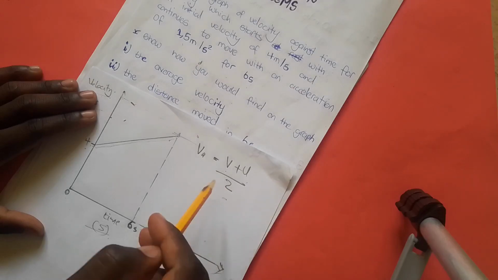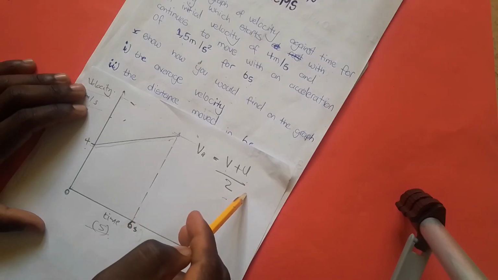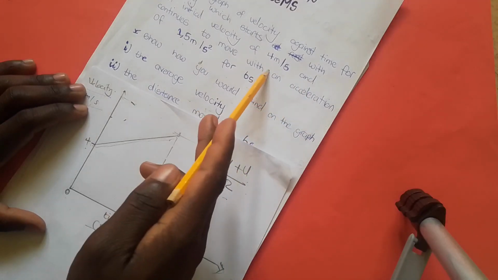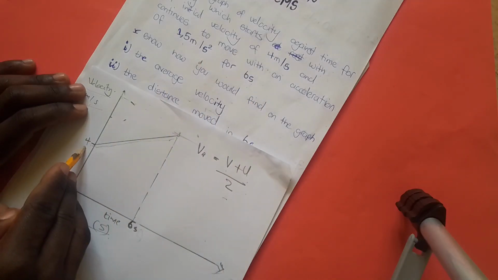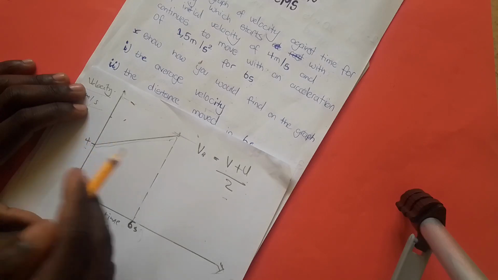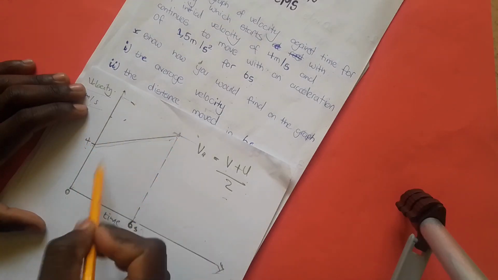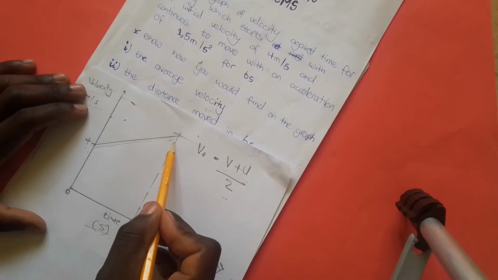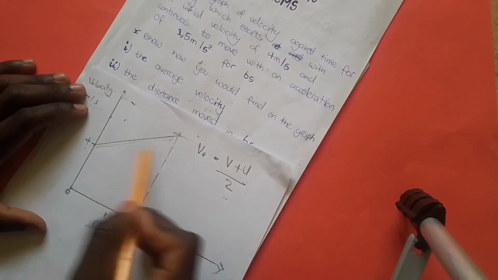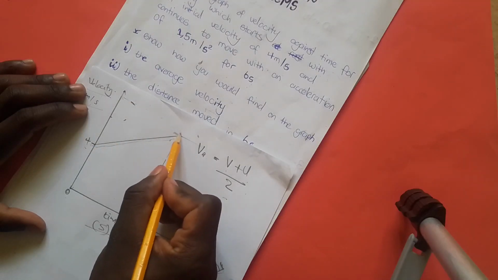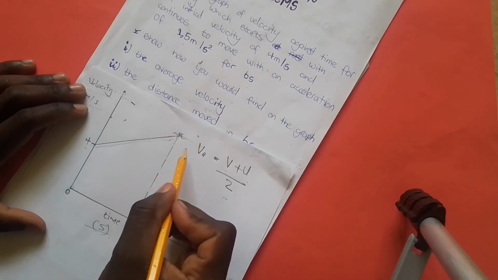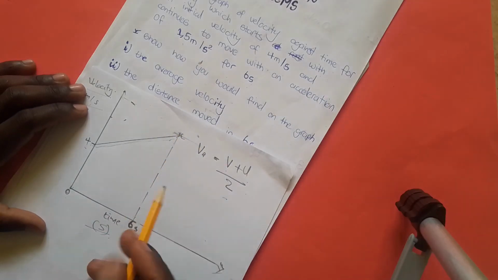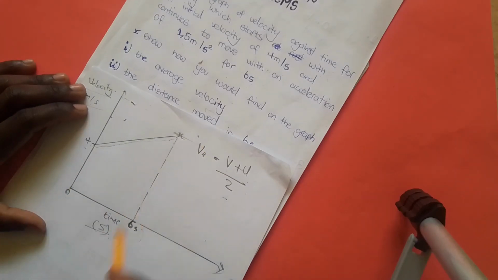by 2, right? The initial velocity, obviously, is 4 meters per second, as we've been told from the question, which is 4 here on the graph, right? But we don't have the final velocity. The body is gaining in speed, but we don't know where it was when it reached this point. We need to know which value the velocity reaches. So we are going to calculate what the velocity will be after the 6 seconds it was accelerating. Okay?